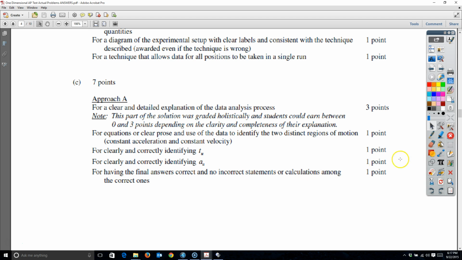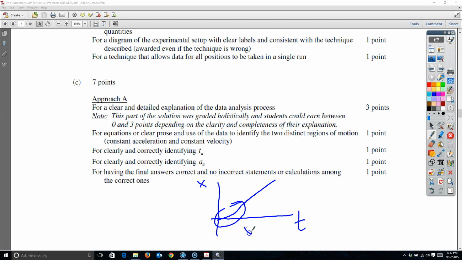So I think that's the way to do it. Just trying to go through and show what's happening in the graph and where all those different parts are. So remember, we said this would be position, this would be time. We could identify AU here by just showing that part of the graph where it's curved. You could circle it, point to it, say that that's AU. And that's really it. I think that's all you need in order to show kind of what's going on. And that is the end of this very large problem.